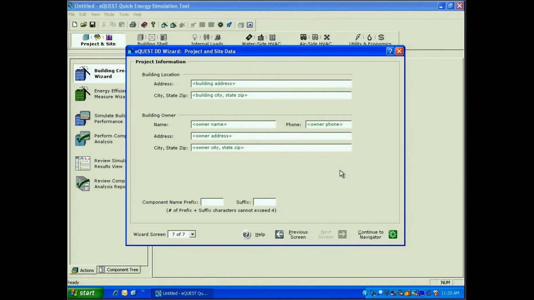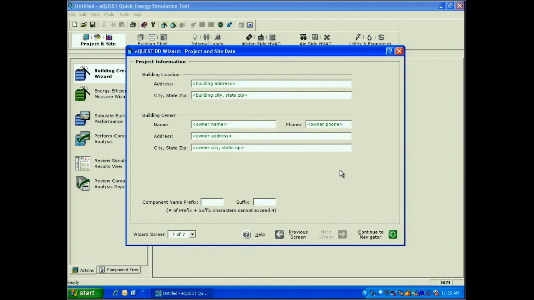Now this can be useful when you're combining different files, and you may have components that have exactly the same name. And that can be a problem when you're combining the files. So to avoid that problem, you can have a prefix or a suffix for each of the things in this particular file. We're not going to be combining with another file, so we'll just leave this blank for now.